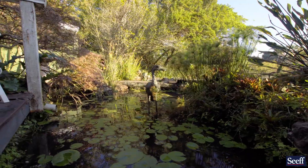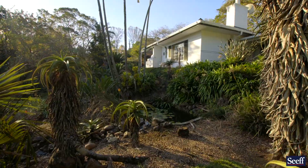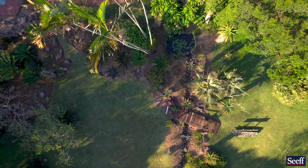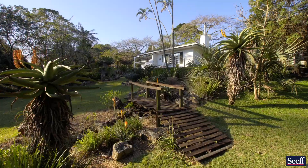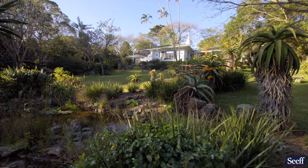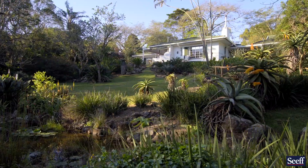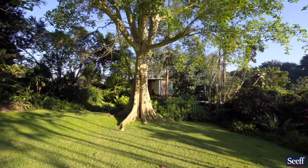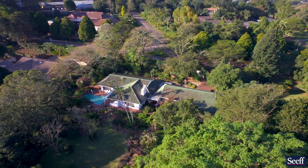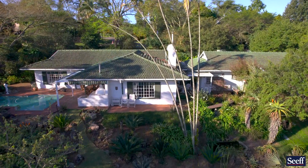Yet freeway access is just a skip away. In this price range, we believe we have a real winner and we invite you to come and experience it and feel this home for yourself. We believe that you will feel straight away that you belong here, and we will enjoy concluding a sale for you in this place. It's a real special property — come and have a look.